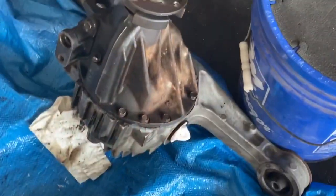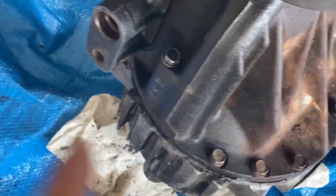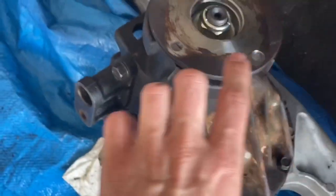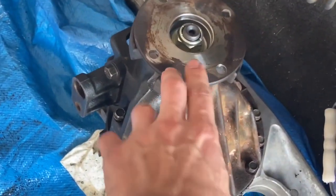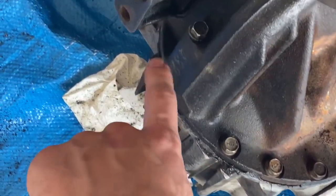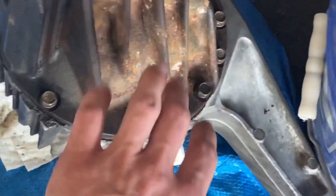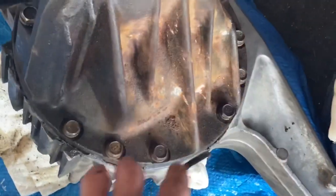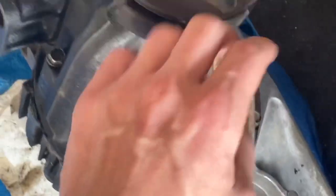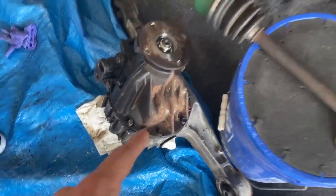So you guys can see the diff is out right here. I already went around and took the housing off of the actual diff, the gearing and everything, and I resealed the whole seal around, or I cleaned it off, of course, used steel wool, and I parts cleaned everything out, and I resealed everything, and already tightened the whole diff back onto the housing. So that's all good to go. A little bit of a pain in the ass to get out. I'll show you guys.